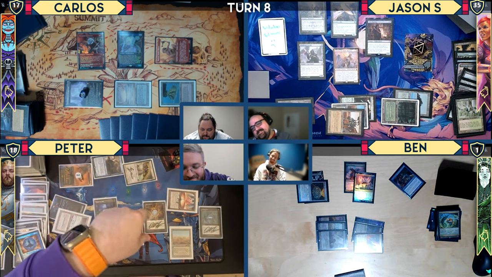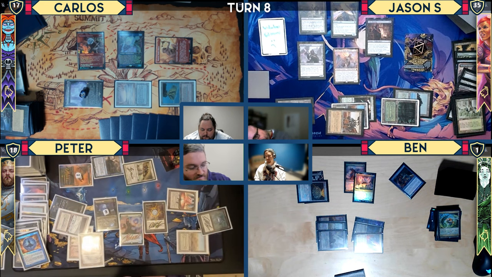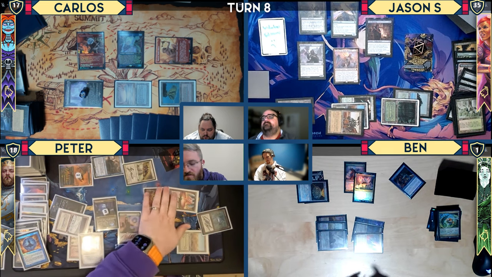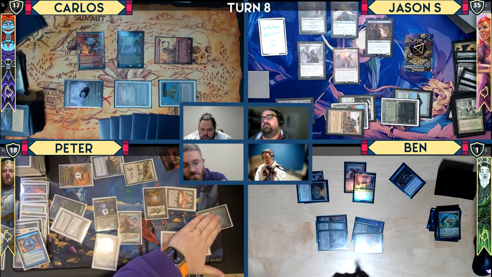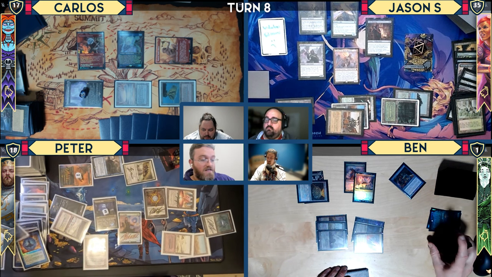Let's see. This Chrome Mox had Neoform. So I'm going to tap that for blue, white, and I guess now we're both down to two rainbow sources. Oh no, I have these two lands too, actually. Sorry. So blue, white, and then red here. So these three right here. And I'm going to pay an untaxed Brain Freeze, I guess targeting myself because Sevinne's might be worth it.